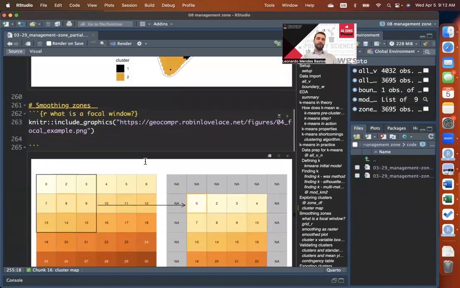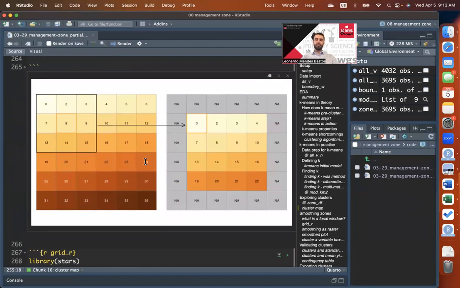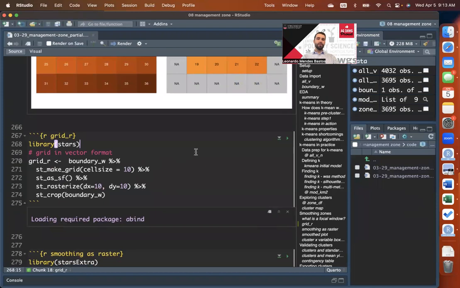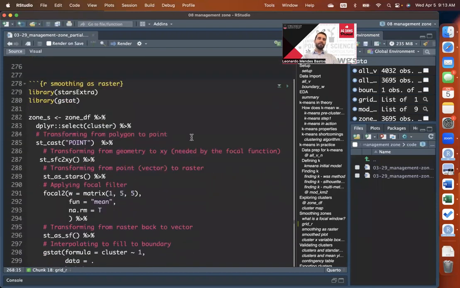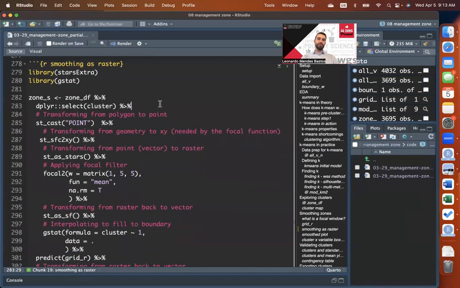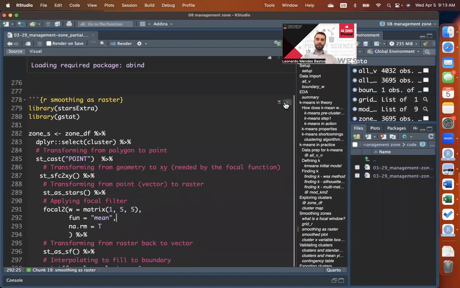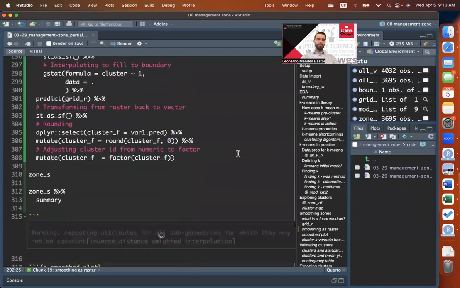Then we talked about the focal filters or smoothing zones using a focal window. So go ahead and run the grid R chunk as well, so we have a grid there. And then the following chunk, which is where we actually did the smoothing using a matrix of size 5 by 5 and using a function mean. So make sure you run all that chunk as well.